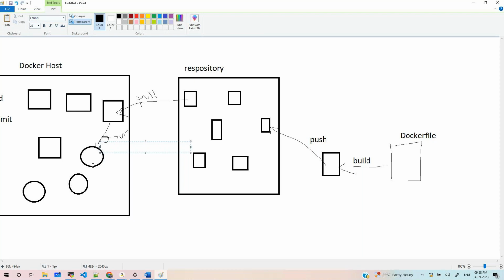So do I need to pull the image again and then make the changes? Is it enough to just modify the Docker file, build and release it? Because anyway we are not going to change the binaries of the application. Let's say I'm changing some process in the Java application, like a Spring application.